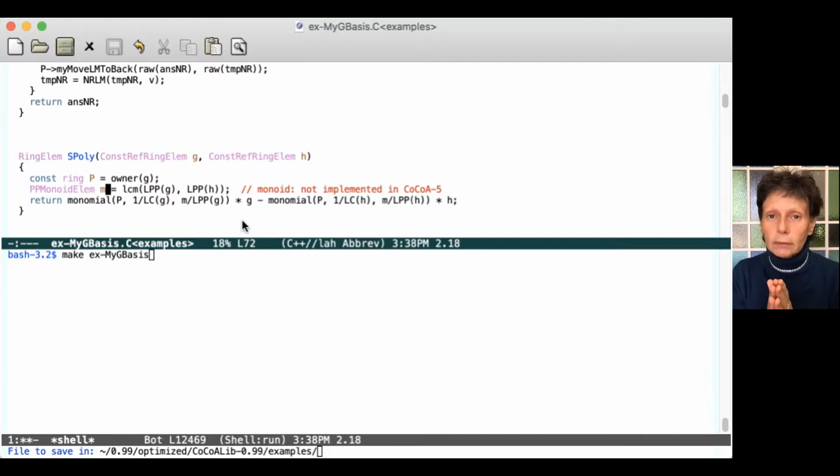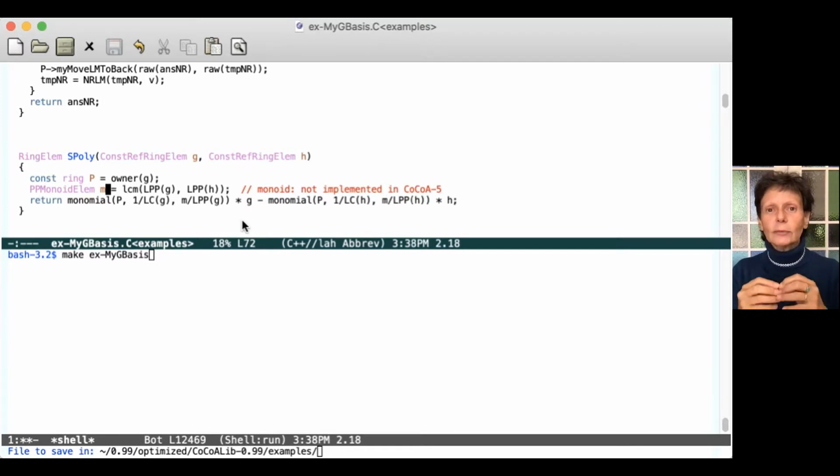the polynomial ring. So in CoCoA5, we made things simpler. The LPP is a polynomial, but in CoCoALib it isn't. So it is a PP monoid LM. As it is a PP monoid LM, I cannot easily multiply it with a coefficient, because if I multiply it by a coefficient, it becomes a polynomial, but to become a polynomial it must know in which polynomial ring it lives.